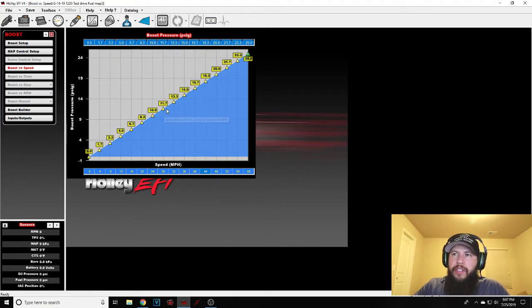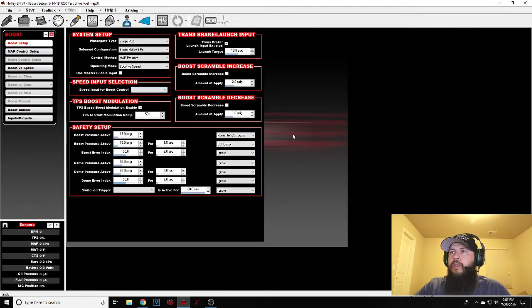Your acceleration of your front wheels is going to start lowering, so you're not going to be creeping up into this table as fast. If you were to spin right here and you were using your rear wheel speed, this would just go way up, and so then it would just make it even worse. So it is nice to have some front wheel speed. If you have front and rear, then you can get clever and do some traction control stuff, but as far as boost control goes, I really like the front wheel speed option.